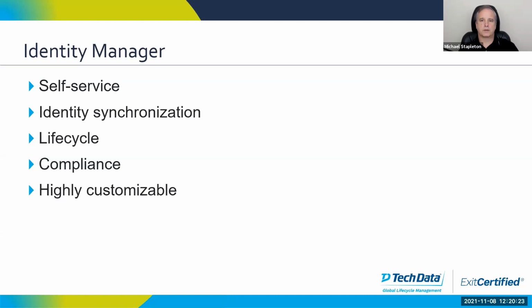Same thing with something called progressive profiling. Great, you onboarded people, you got the information you thought you needed, but business requirements change, and now they've decided we need everyone's telephone number. So you have all these identities, no telephone number. Well, with IDM, next time people go to IDM, or at some point later on, as you control it, you can have it prompt them for the telephone information. You don't have to write code or anything to do that, really. So this idea of managing the life cycle of your identity information, it helps with that.